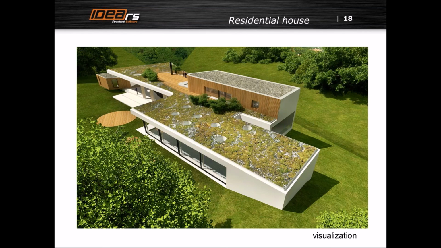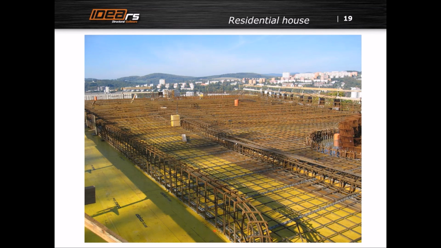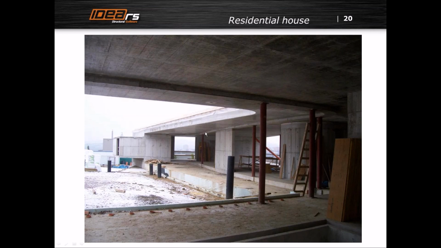Actually, we use this example from the practice. I was involved in such a design of this residential house, which was very big, nice house in our country. The distance in the longer direction is about 50 meters, so it is significant nice structure. And this is what we designed, the tendons here, and this is a finalized structure.